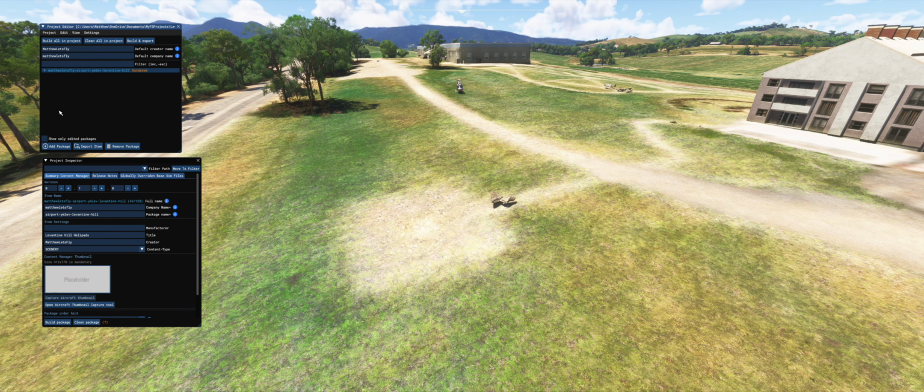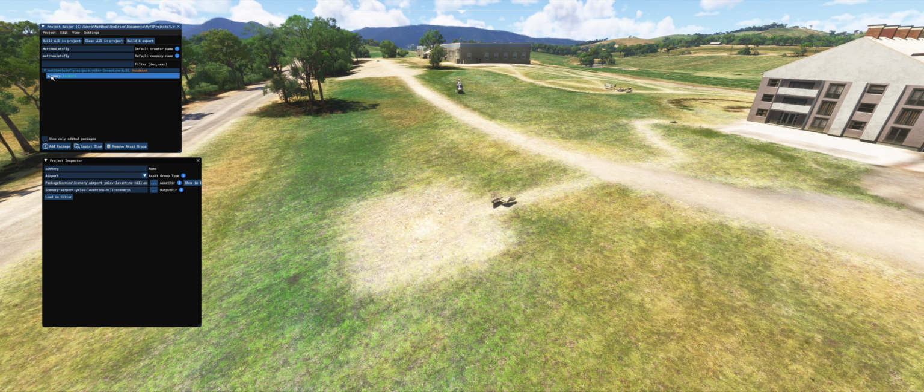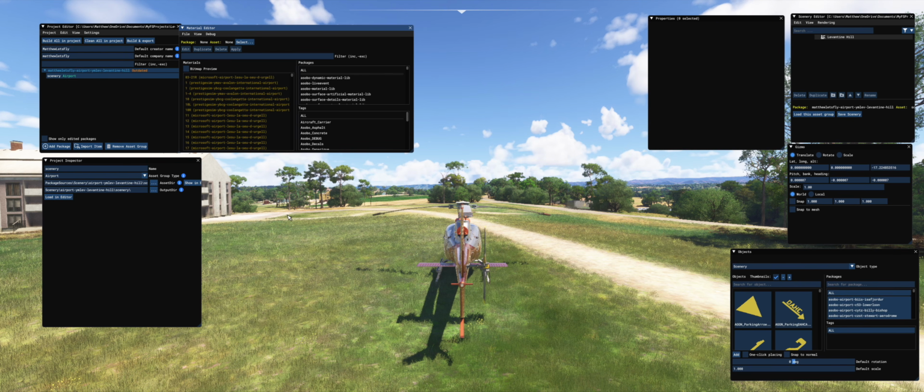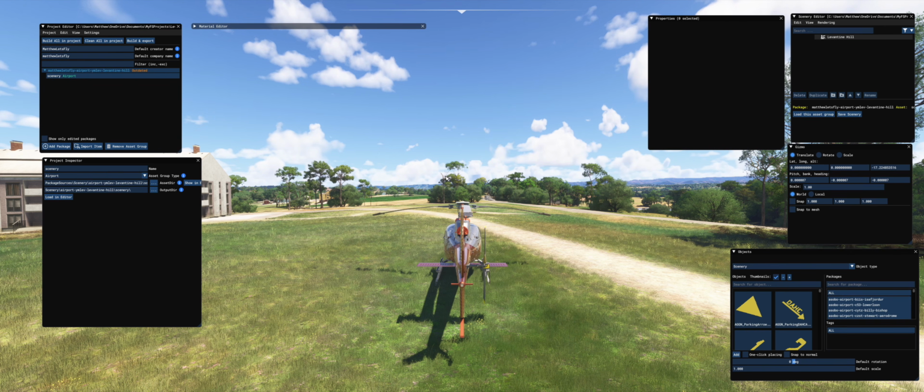So what I will do over here is load. I'm just going to expand out the package here, or the project, and then we see the airport scenery below it. I'm going to load in editor, and then we get a bunch of stuff coming up. Now, these are windows that I had placed here before. I can just minimize the material editor. That's not relevant to us right now.